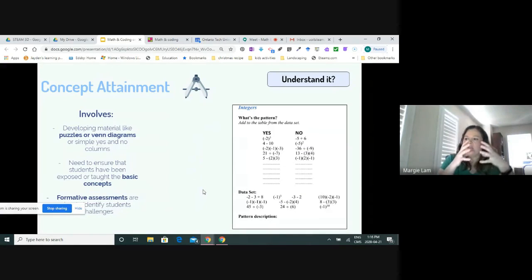It's really understanding the attributes that fit. They have to understand some of the attributes of the concept they're learning and how it would fit into a category and when it wouldn't fit in. We showed these patterns, but you could use puzzles, Venn diagrams, or in this case, a simple yes or no column. But again, they need to know the basic concepts of what they are being asked to deliver. So for example, on the right, this is multiplication of integers. They would need to know how to multiply two integers, particularly two negative numbers, and what the result would be. You wouldn't have just done addition and subtraction; you would have had to also done multiplication with them.